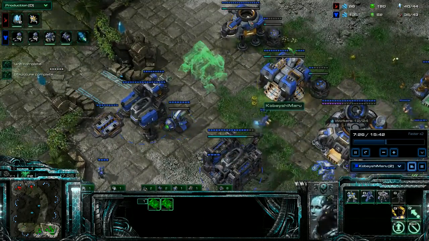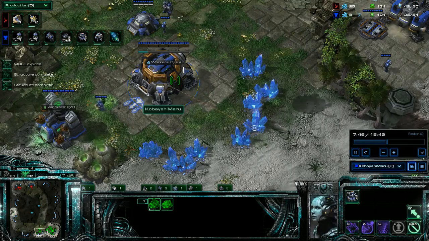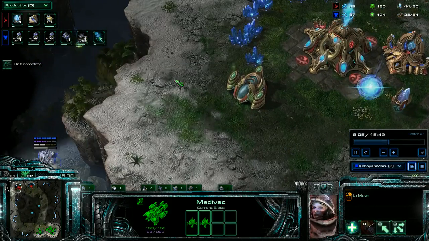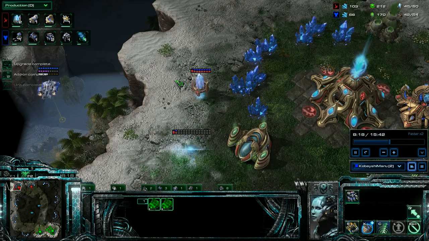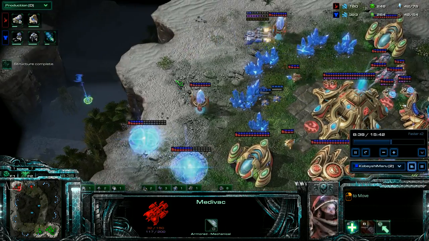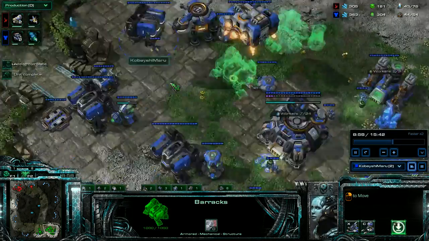So now I send out the medevac and build a reactor barracks. Turn this into an orbital. I'm going to send a bunch of guys down there. I'm going to come in here. So far it's 1-1 on the worker kill tab. Upgrade complete. Do a quick drop. It hits. 5 workers killed. So I killed 4 actually. So somewhat effective, not super effective.